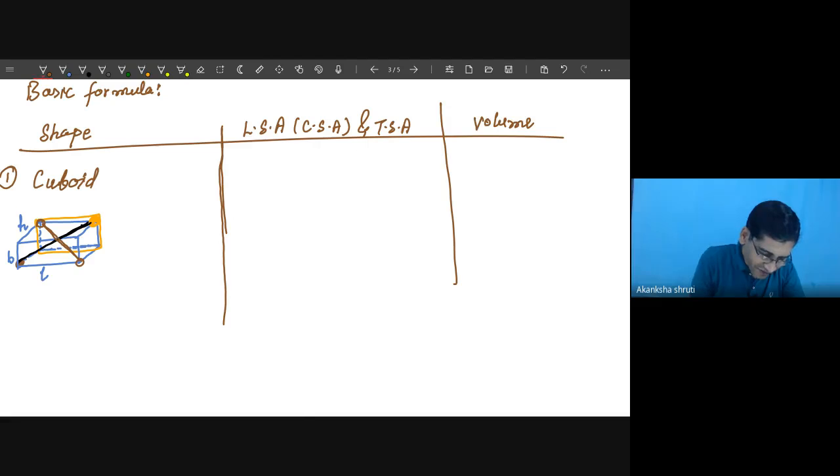Even the others, you can also draw like this. It is this one, then it will be this one, it will be this one that you can get. The other one is this one, and then this one you are getting opposite, it is this one. So these are the 4 diagonals. So here 4 diagonals, and these 4 equal diagonals are of equal length, means all these 4 are equal.